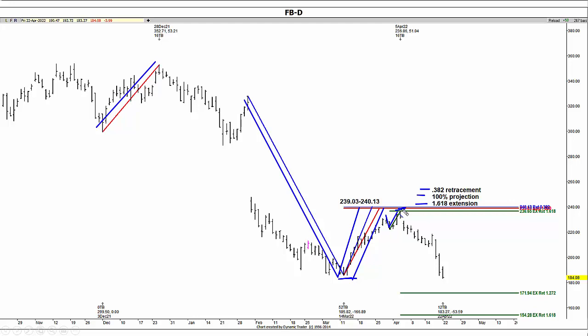It held that resistance, rolled over, would have triggered on the lower time frame charts, and you saw a decline of $53.59. Now the target was the 1272. Honestly, I don't know if it met that target at that point, but that's just another example of a cluster. But the other thing you should know is that the symmetry by itself, even if you just had the one symmetry projection, this would have been considered a trade setup, if we had hit that zone and it had triggered for you.